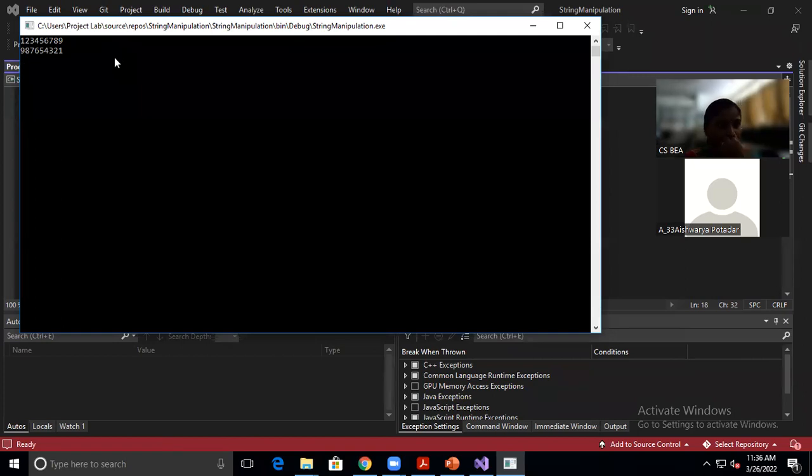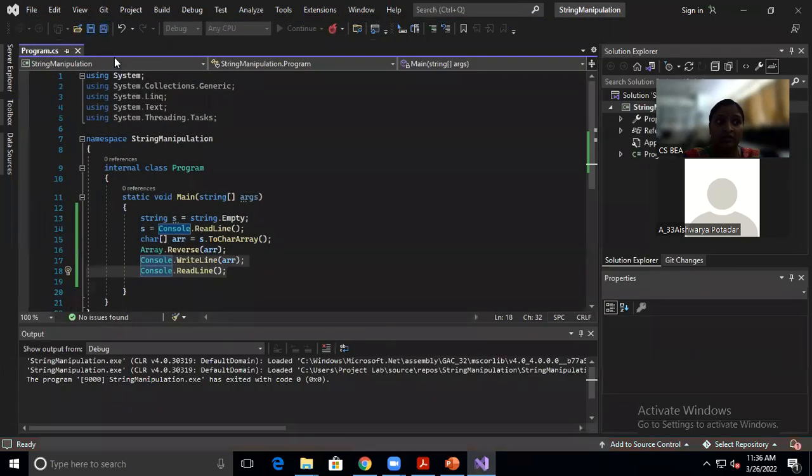Yes, because I have taken an array index, and it is not considering only the string, it is considering 1 2 3 4 5 6 7 8 also as a string. Now the task for you is to make one change over here: the string should take only characters, not any other digits or special characters. So this is for your string manipulation program.